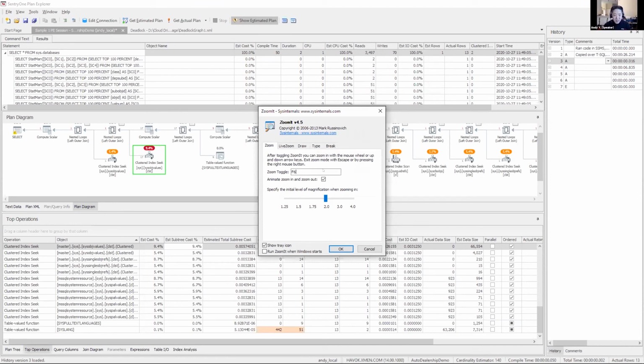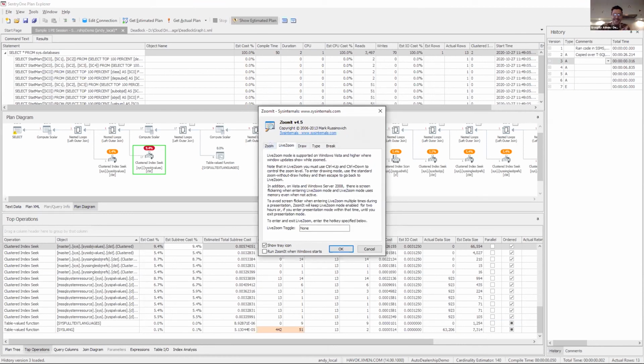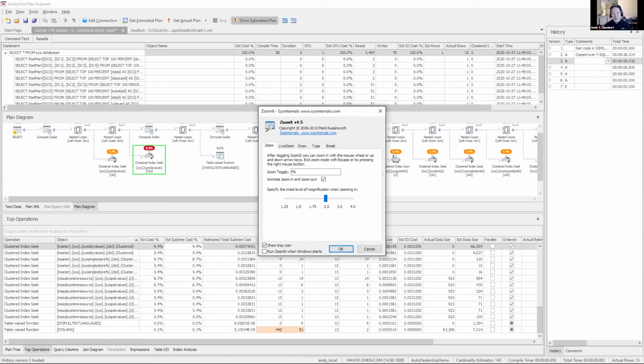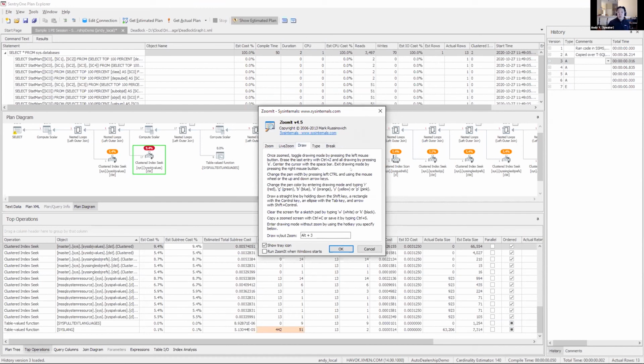This is all ZoomIt magic. Hang on, I'm trying to figure out if I can zoom it using ZoomIt. It's like dividing by zero, be careful, because now that the window is open, I can't actually zoom right now, which is the irony of this. Many of us in the SQL Server community are big fans of ZoomIt. ZoomIt is a completely free tool, so a lot of people use it for zooming, but what I really love using it for is the drawing functionality as well. I might be able to draw right here. No, I cannot, because the window is open.